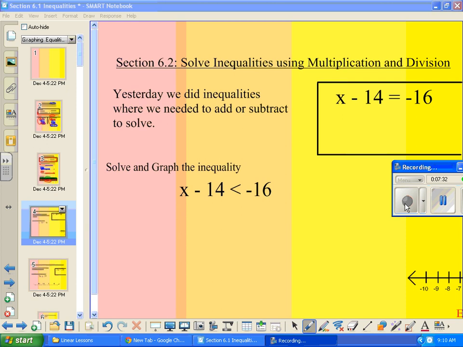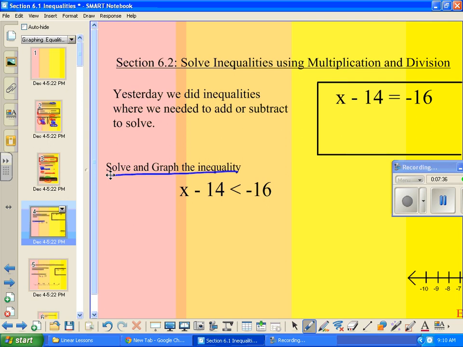So just going through a few examples here. A problem that they might say is, solve and graph the inequality. And here's the one we're trying to solve and graph. What I'm trying to get you to realize is that we don't have to learn any new steps to do this in Chapter 6. Think about the steps you would use to solve this equation right here. It's the same exact steps you would use to solve the inequality.